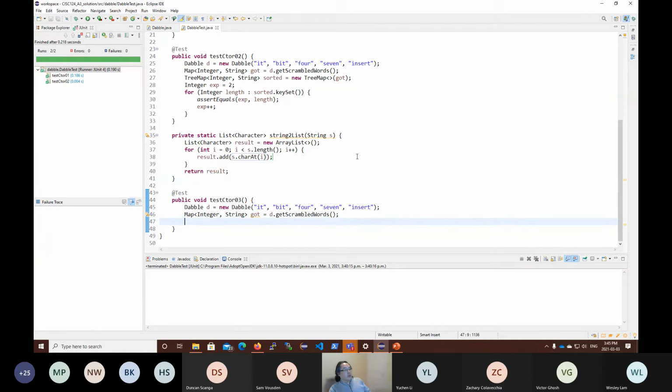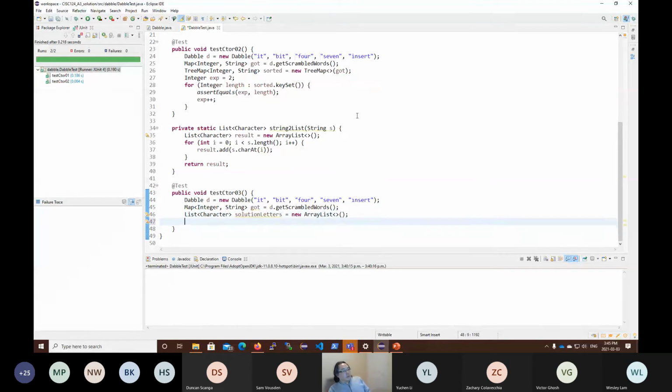and put those into a list. So these are going to be the solution. Let's call it solution letters. I need each one of these words converted into a list, and put back into solution letters.